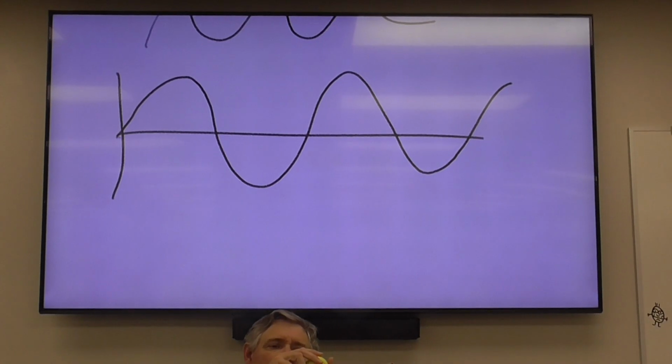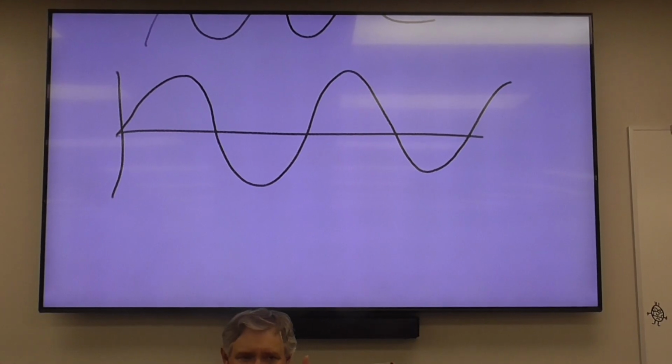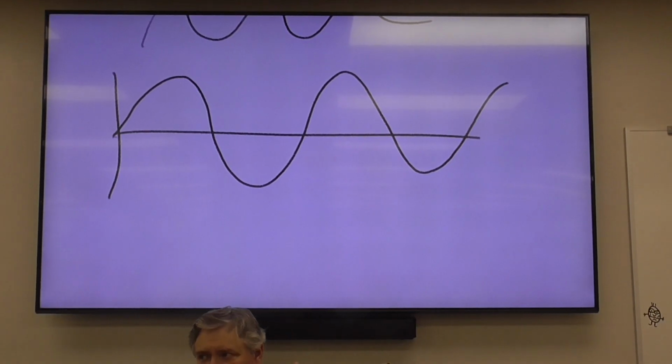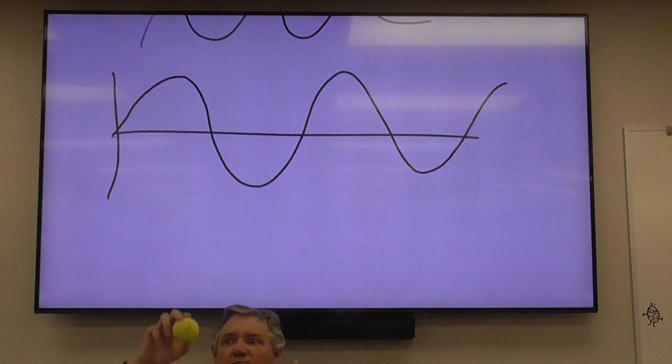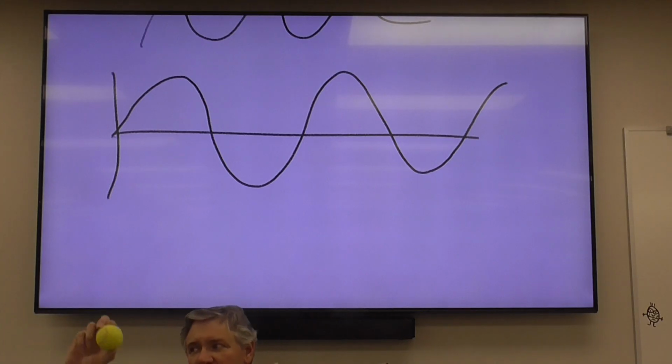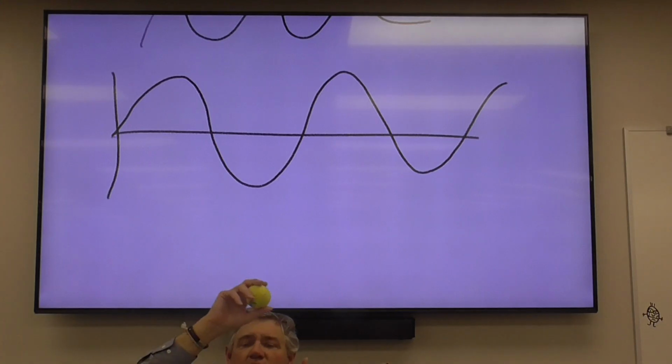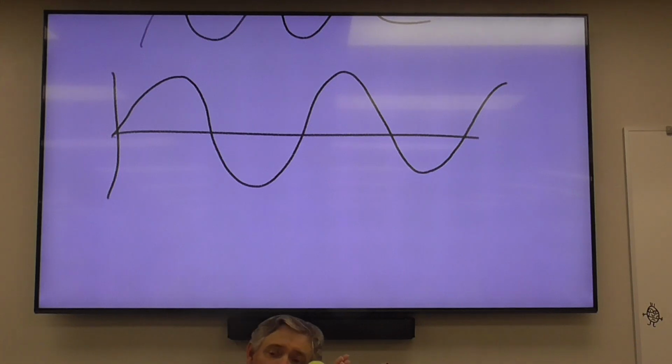Yellow tennis ball. It does two things as it travels through space. It has a forward motion like this, but it also has a vertical motion as it goes through. So you have two different movements going on. You don't just have it vibrating up and down like this. It does, but at the same time, it's going forward. So you have two dimensions taking place: a movement from the equilibrium point, plus a horizontal motion as it goes through.